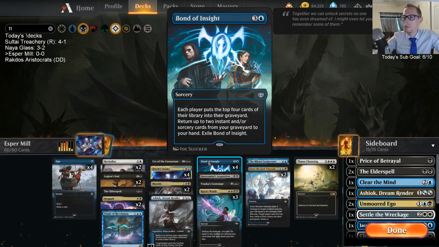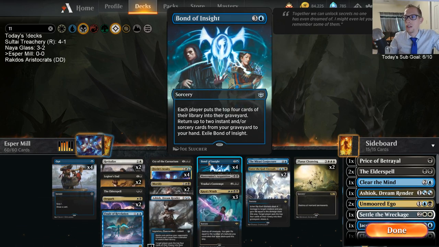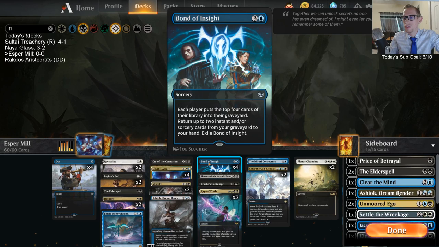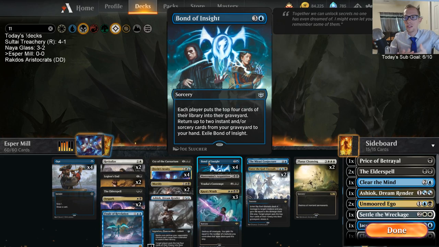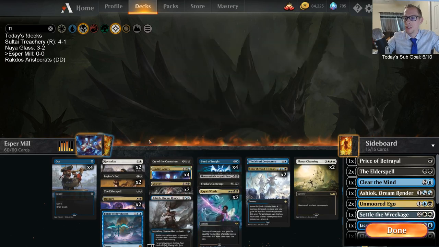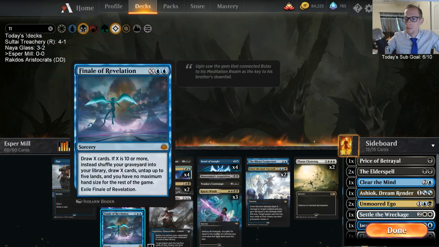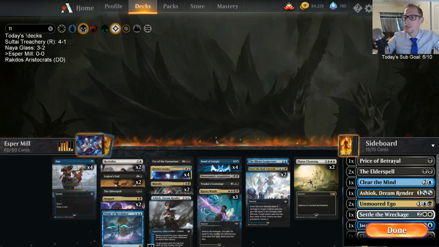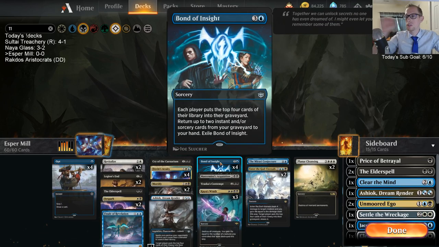And then in the late game, we have our card engine, and really our main milling source is Bond of Insight. So each player puts the top four cards of their library into their graveyard, and then you can return up to two instant or sorcery cards from your graveyard to your hand. So we get to pick and choose exactly what we need to stabilize. Like at that point, do we need a Kaya's Wrath? Do we need to just gain some life and draw a card? Do we need to get rid of some Planeswalkers? Do we need to just draw tons of cards? We can do that too. We need to gain some more life with Enter the God-Eternals, also another milling source for us. So Bond of Insight is just really cool.